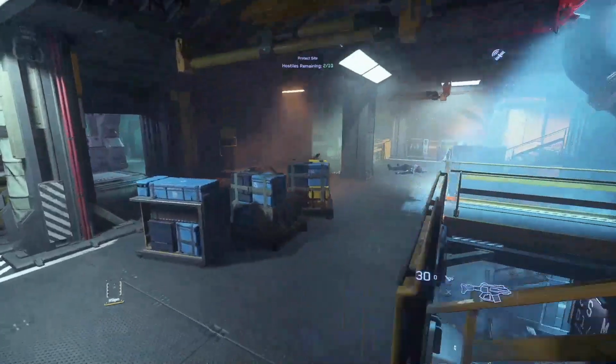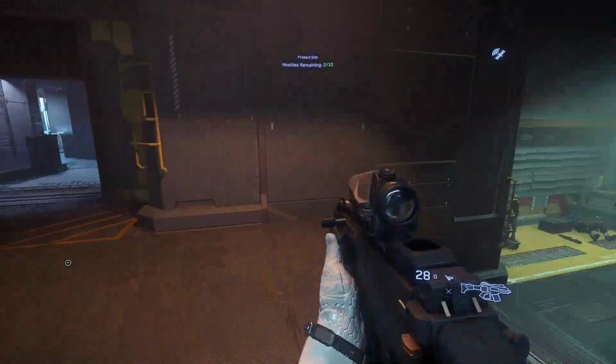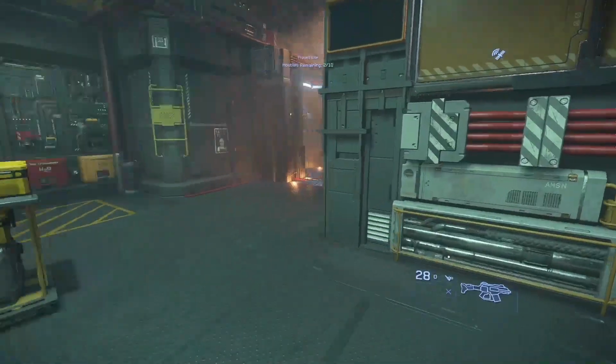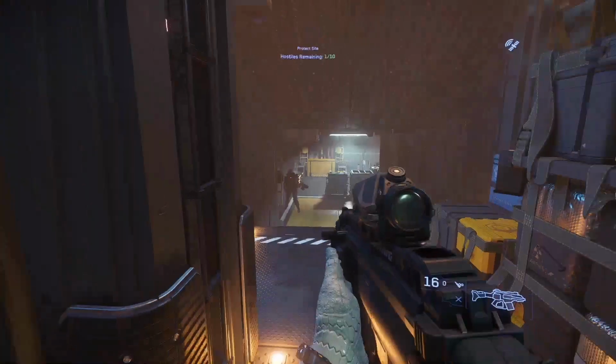You want to have some trigger discipline down here as well, because there are friendlies, and they will walk sometimes in the line of fire. So you just got to be careful, otherwise you will fail the mission, and you will have a bounty on your head.